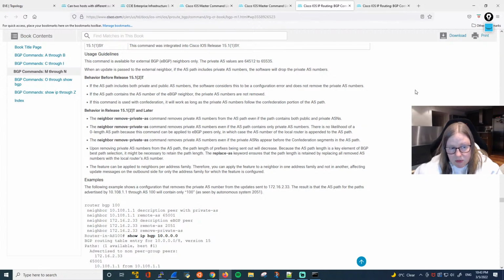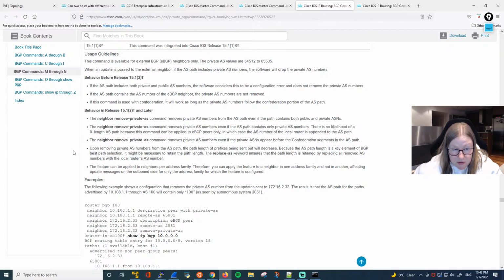There is no likelihood of a zero-length AS path because this command can be applied to eBGP peers only, in which case the AS number of the local router is appended to the AS path. It also removes private AS numbers even if the private ASNs appear before the confederation segments in the AS path.